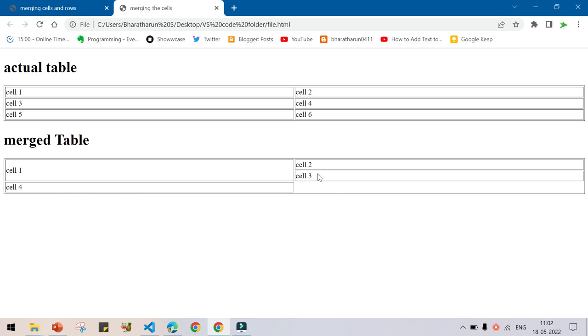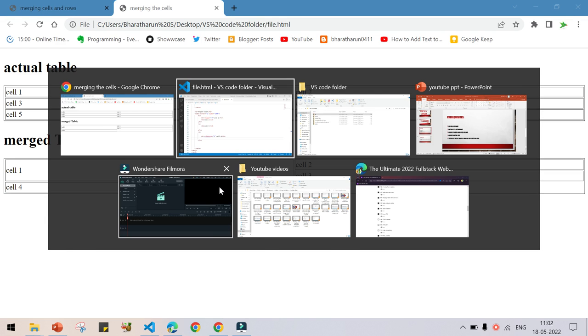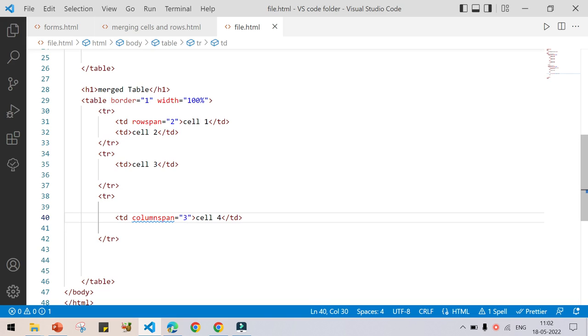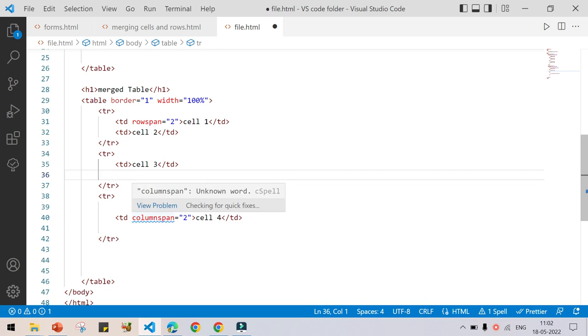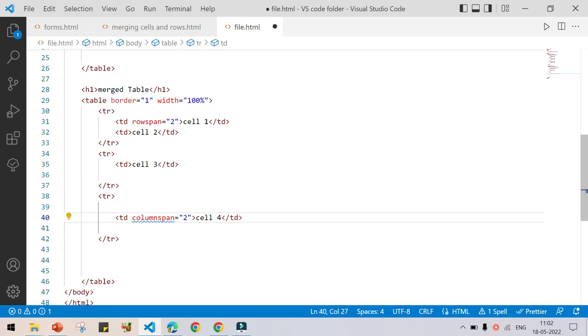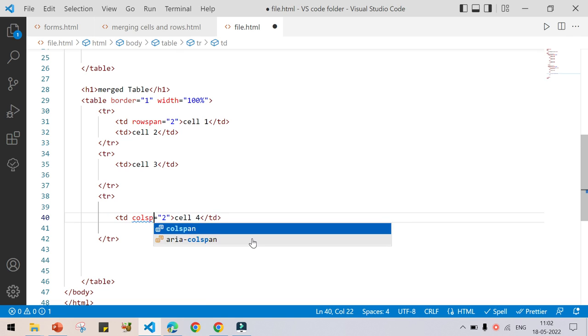Sorry, I was struggling with why it did not extend after inserting colspan equal to 2. I had inserted 2, but the real reason was the error I made: it was not column span, it is colspan. That is the error I made.